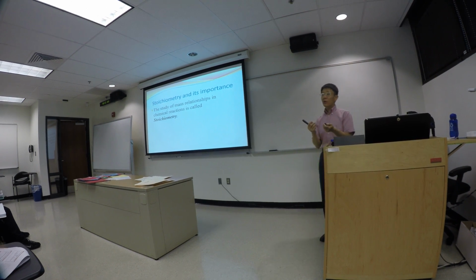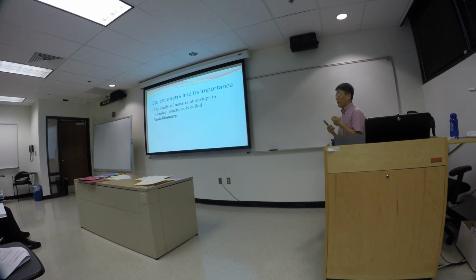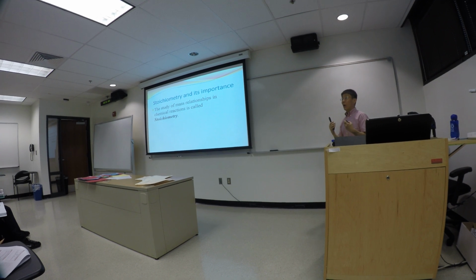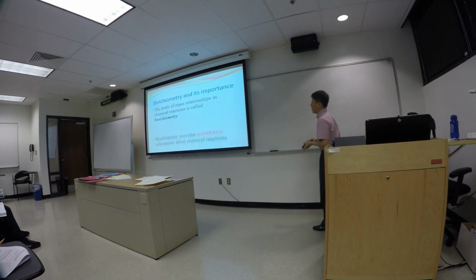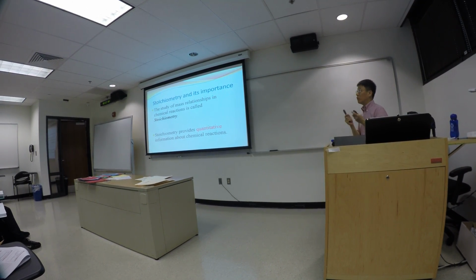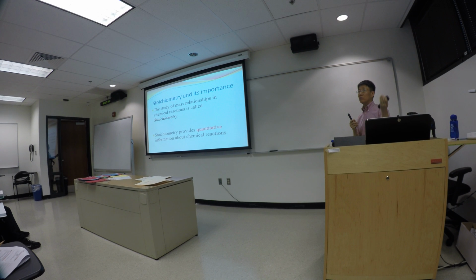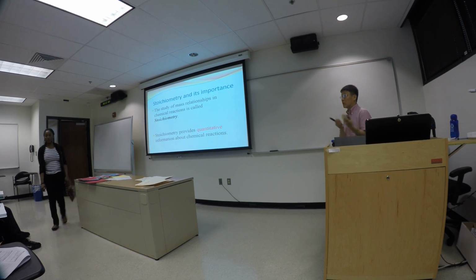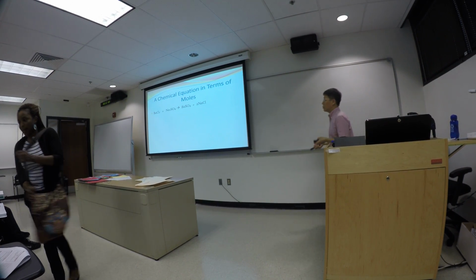In short supply, we may have the other chemical in excess. So that's what stoichiometry is all about. We are trying to quantify, in terms of grams and moles, a chemical reaction here. Stoichiometry provides quantitative information about a chemical reaction so that if we have, say, 25 grams of hydrogen gas and 25 grams of oxygen gas, we can figure out how much water we can produce based on the quantity here. So that's what stoichiometry is all about.